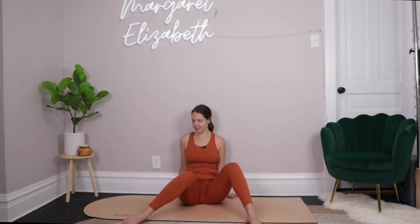Lots of little fluffs here today. We bring it in, and then open up. Let's go 4 more. Take it in, and then open. For 3, for 2, good, and then last one. Awesome. Everything comes through center.